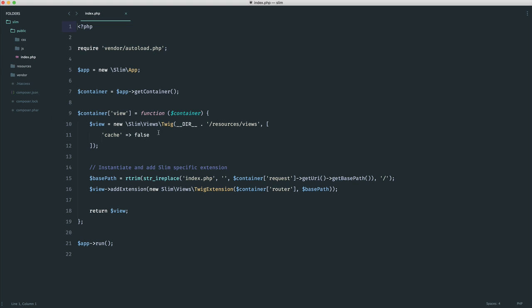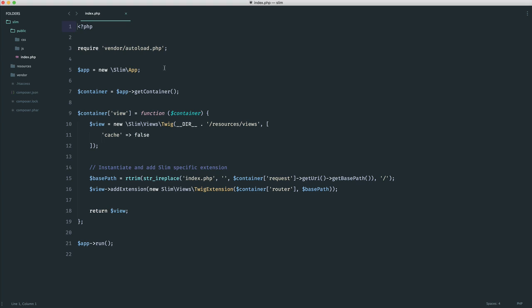Now we will see an error here. If we just go ahead and refresh, you can see here require vendor autoload failed. Of course, that's because there is no vendor folder inside of our public directory. Now the whole point of this is that all of your other files like your views and your vendor folder and anything else you create inside of this root directory cannot be accessed by anyone, because this will be the root of your project. So what we want to do is require by going back a directory, and we can use __DIR__ to get the current directory, go back into vendor and include autoload. So that makes things a little bit more secure. None of this is floating around publicly accessible.